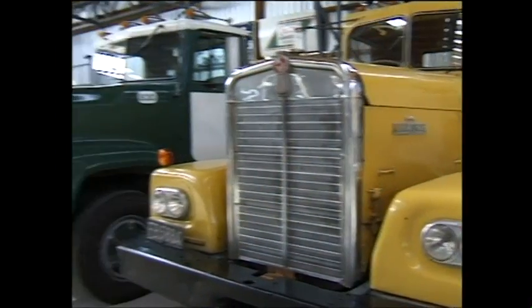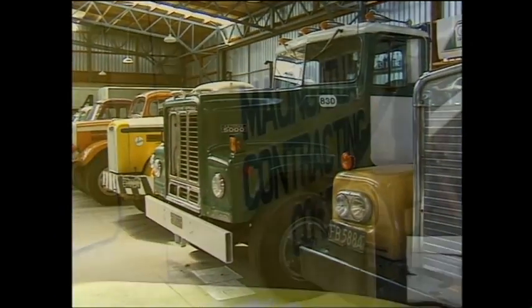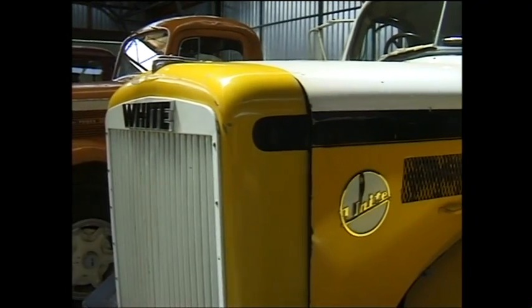There are two types of trucks in the Richardson collection: the beautifully restored models, and a large number of workers that, apart from a good wash, could have been out working in the South Island yesterday. The ones that were rare enough but weren't good enough to leave on display, we've done. The ones that are good enough to leave original, we've left original, because you can actually go and spend a lot of money on those and not make them a lot more interesting than they are in their original state.